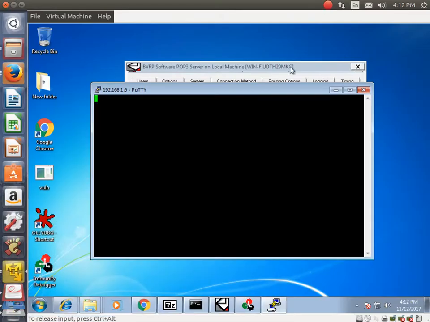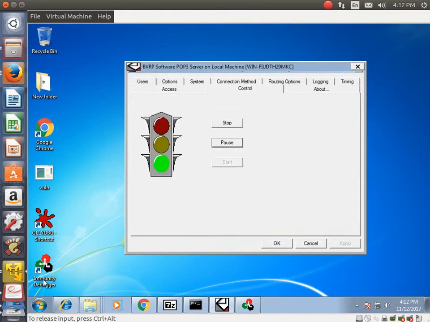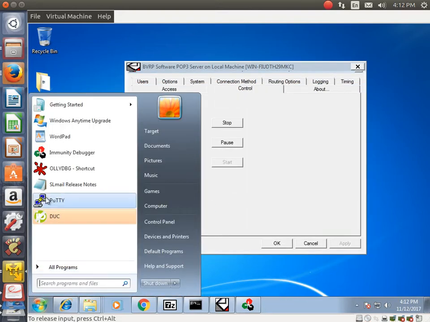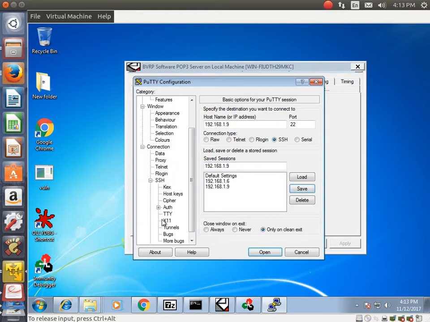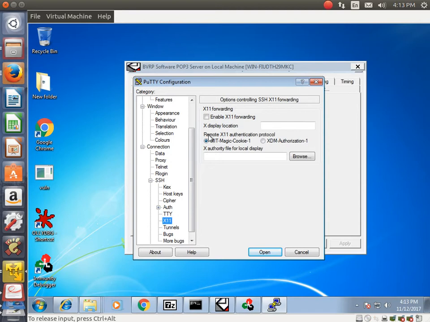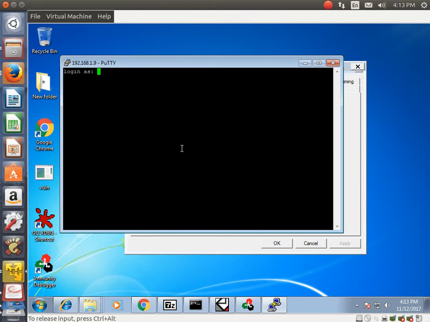It's 9. I need to go to 9. Load. I don't need X forwarding enabled, but if you want to open something, you need X forwarding.